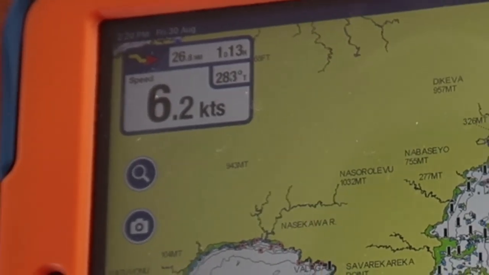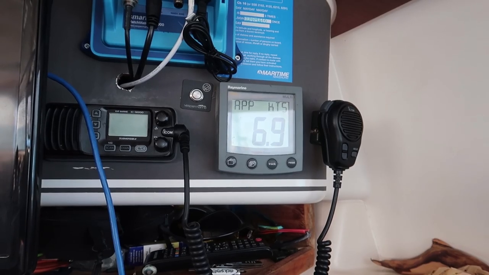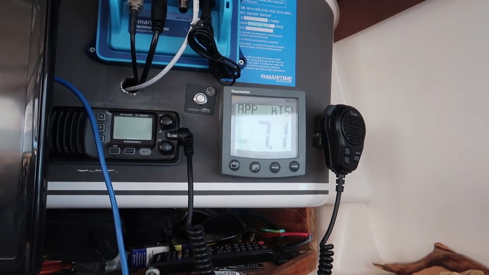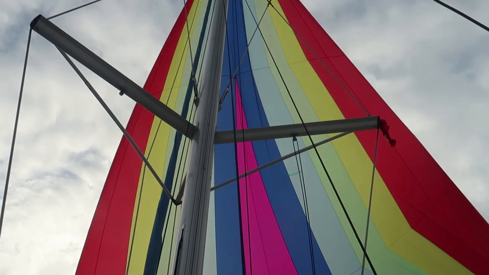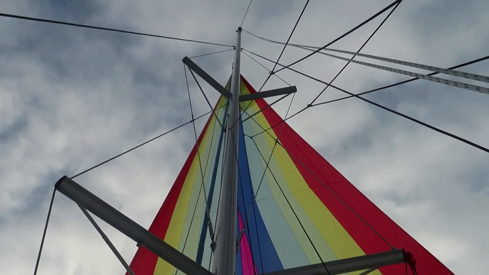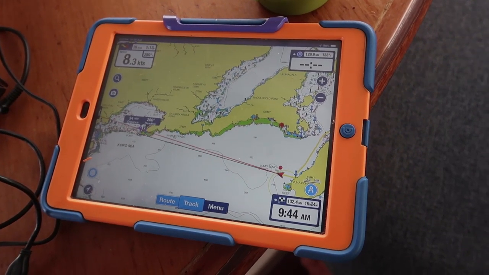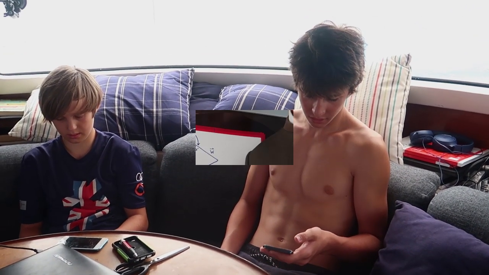Okay, we're doing 5 knots of speed, 6 knots, 7 knots there, and the wind gauge is 6-7 knots, so it's about 14-15 knots of real wind. But it's less as we feel it because we're running with the wind, which means the apparent wind is slightly less. It's a mathematical equation. Easy. I don't actually really understand that whole thing with true and apparent wind. The difference between true and apparent wind? No. Okay, well, we'll go through it in detail.